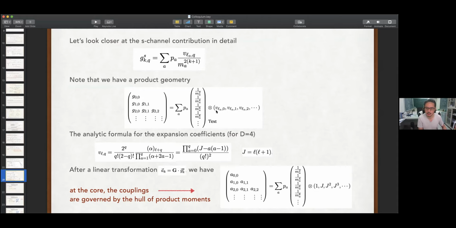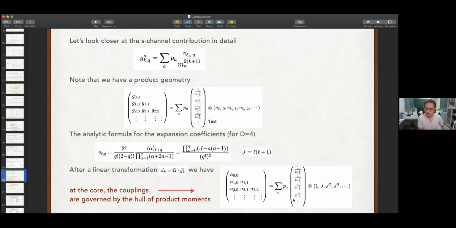I can even make this simpler by noting that these coefficients that you get from expanding the Legendre polynomial, you can actually organize into a polynomial of this form, where instead of using spin, I'm using J, which is the quantum number of the irreducible representation, L times L plus one. If you organize it into a polynomial in terms of J, then you immediately see that just do a further linear transformation along this direction. You can organize this into this form.